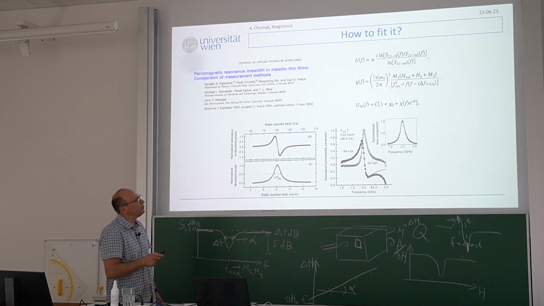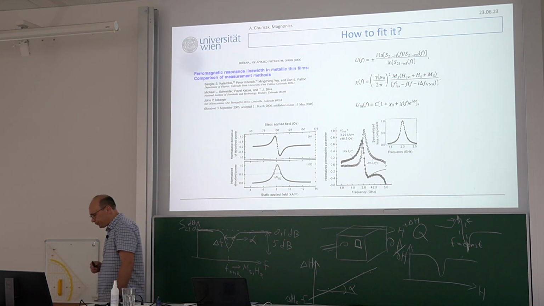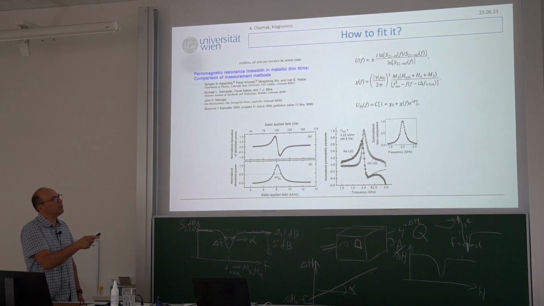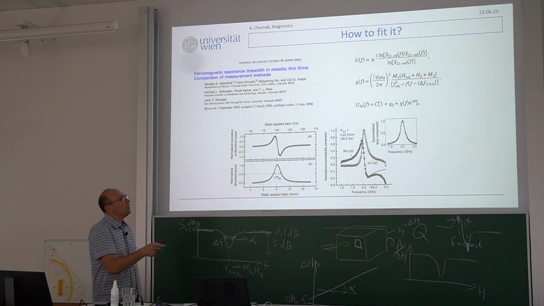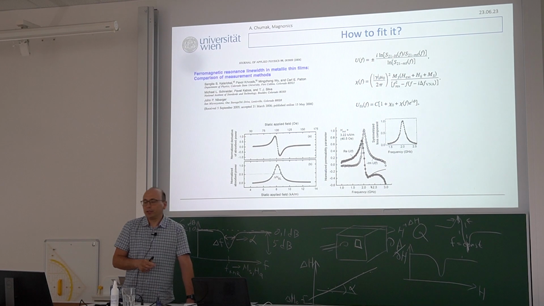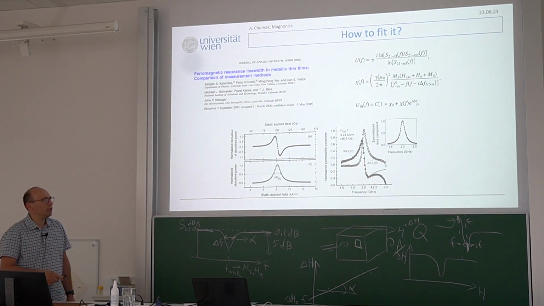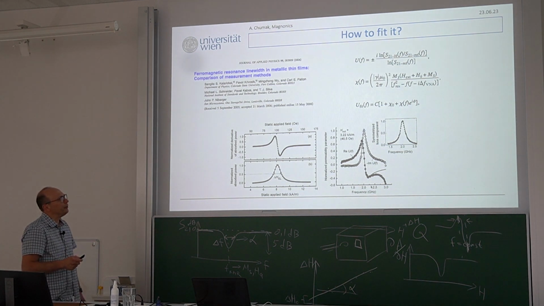Of course, keep in mind that if you do it properly, like it's described in the paper, you need to split this function of frequency into real and imaginary parts. This is also a complex value, and you should fit both real and imaginary parts simultaneously. And I think the latest versions of Origin can already do it for you.